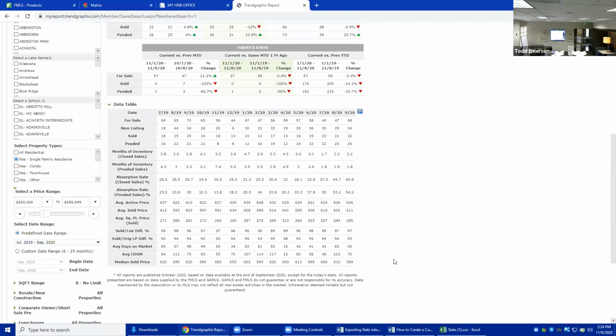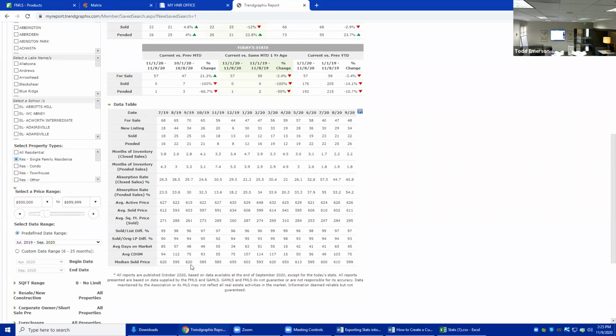And then the other thing I like to take a look at real quick here is your median sold price. The median is oftentimes a better indicator than averages because it scrubs out the fluctuations from selling more at a higher price point one month than another month. But as you tighten up your price range, you'll typically see not as many swings in that median. So right now you can see what's been going on the last several months. Right around 600,000 has been the median, and that's kind of where it was last year.